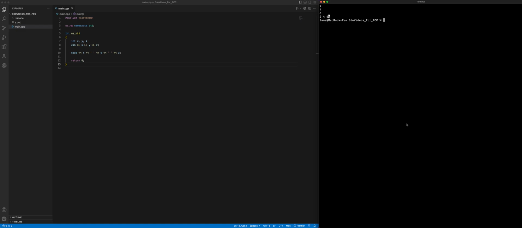For example, what if the user enters an alphabetic character instead of a numeric integer? Let's see what happens when we enter an alphabetic character. In this case, 0 was printed because this is the value that has been given to x.